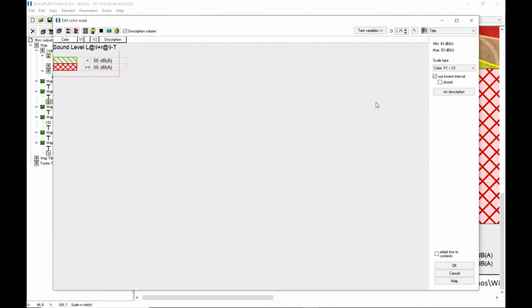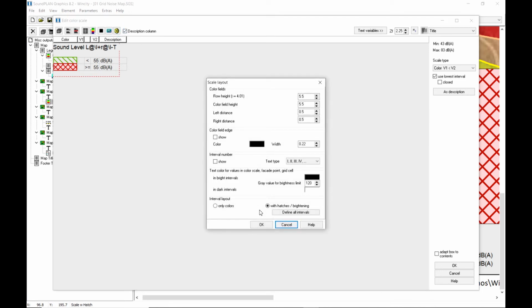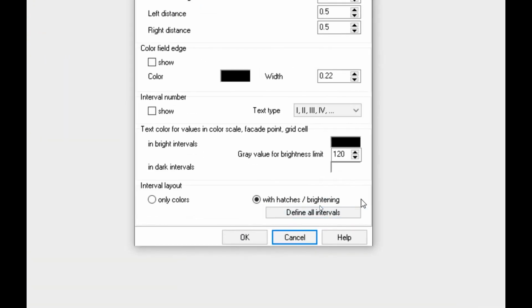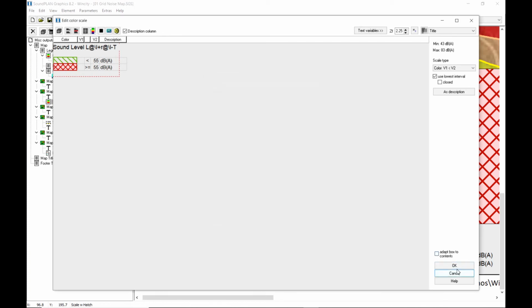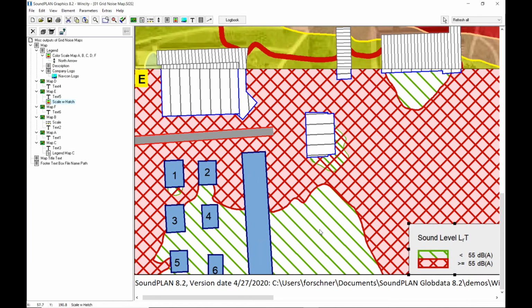And in terms of the description, we are using the hatching right here. So with hatches and brightness, that's another way of presenting it. And it's easier, of course, to make black and white copies of plots like that when using the hatches.